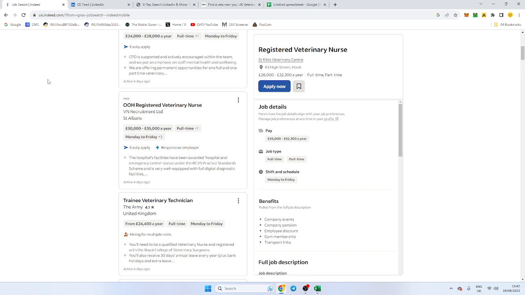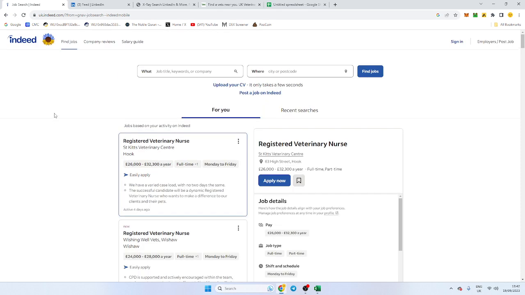However, it's not to say that the live job adverts isn't going to be your bread and butter and it's going to bring you most of the clients. And side note, most of the revenue combined.